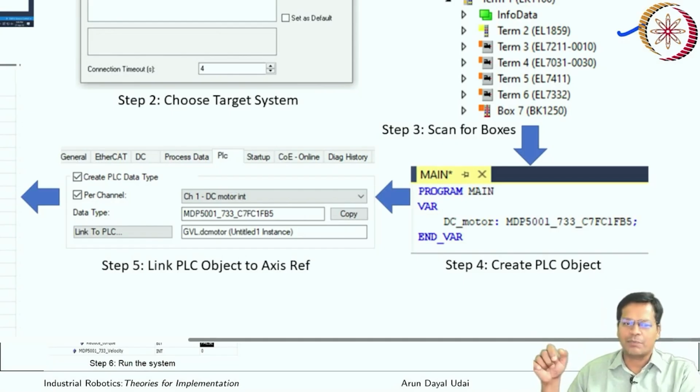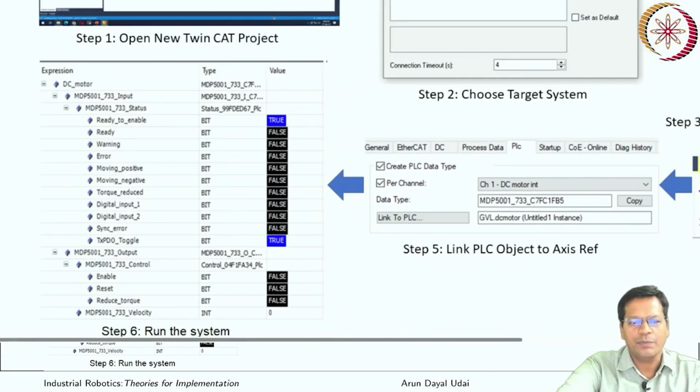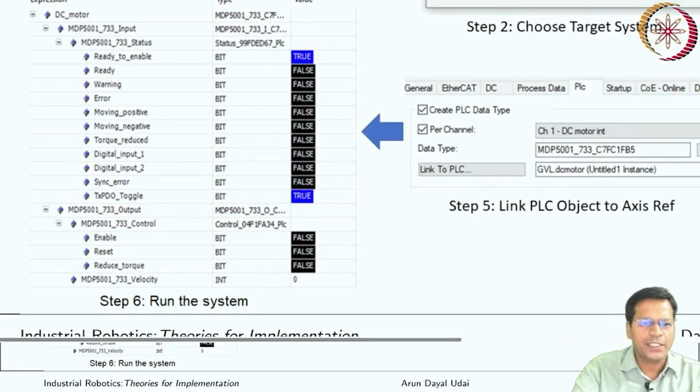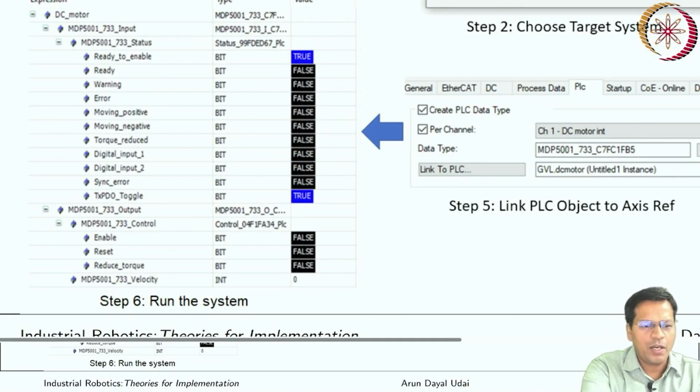So this object has a process variable that is a velocity, which is to be accessed from your environment. Here you see this object has multiple process variables. You have enabling, you have reset, you have torque, and you have velocity also. Reduce the torque, true and false.